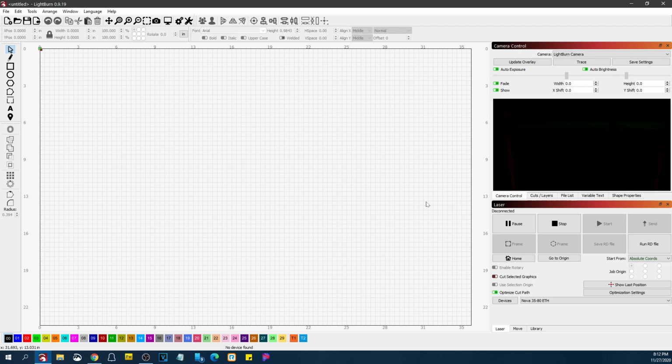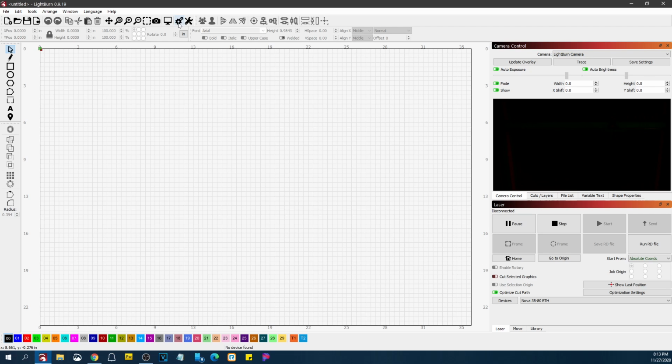Now, if this is the first time you're setting your camera up, you may not have these settings already, so it may not work for you. But it's a good idea to back up your camera calibration every once in a while once you get it just the way you want it. And as long as nothing changes, if LightBurn loses that configuration, you can try to load it. But there's a couple of things you can try.